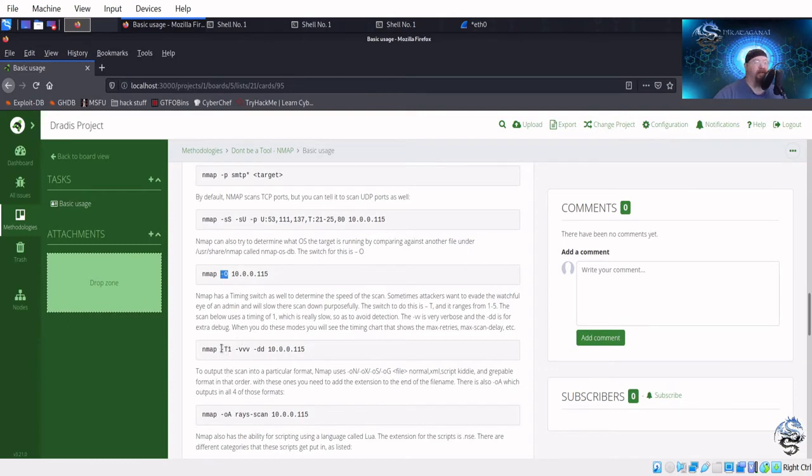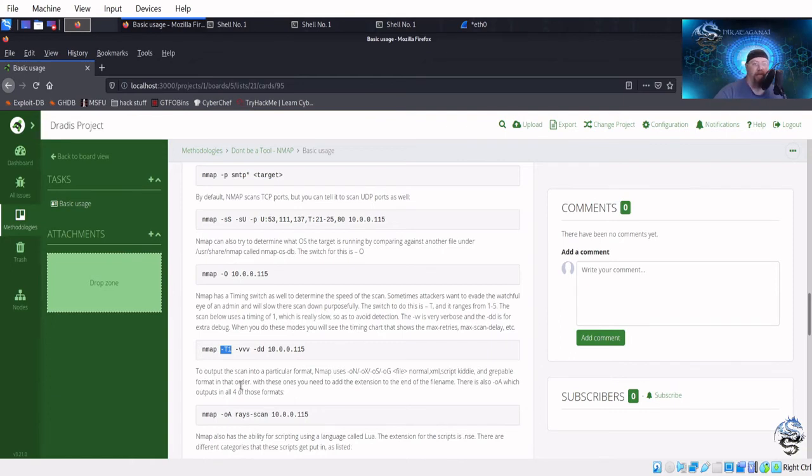Now let's get into the timing portion of it. So you have this thing called -T, and it goes from 1 through 5, 5 being the fastest, 1 being the slowest. You're probably thinking, well, Ray, why would I want to run a very slow Nmap scan? Well, let's say you've been tasked with a black box type of test and you don't really know what's going on over there. By black box, I mean the people asking you to pen test them didn't give you any information, and you want to find out what ports are going to be open, and you want to kind of evade the all-seeing eye of Sauron for admins.